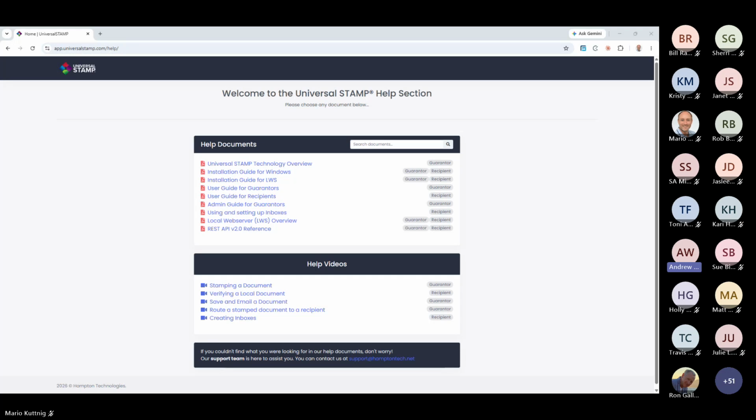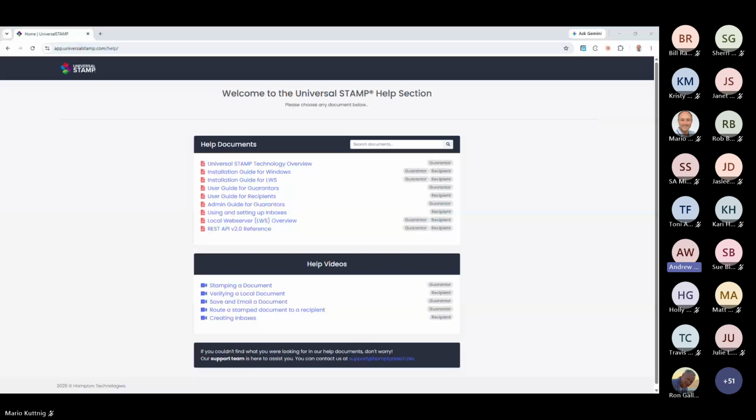And then, if the recipient is also a direct participant in UStamp, hitting that assign button, finding that recipient, and assigning it to their inbox, that has been similarly pre-programmed. From the recipient side, the feedback has been that's the way they like to receive the documents.